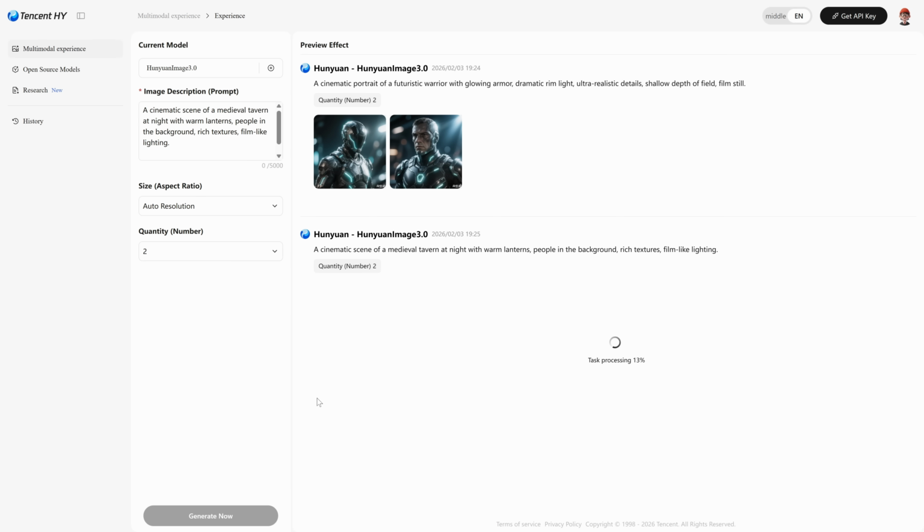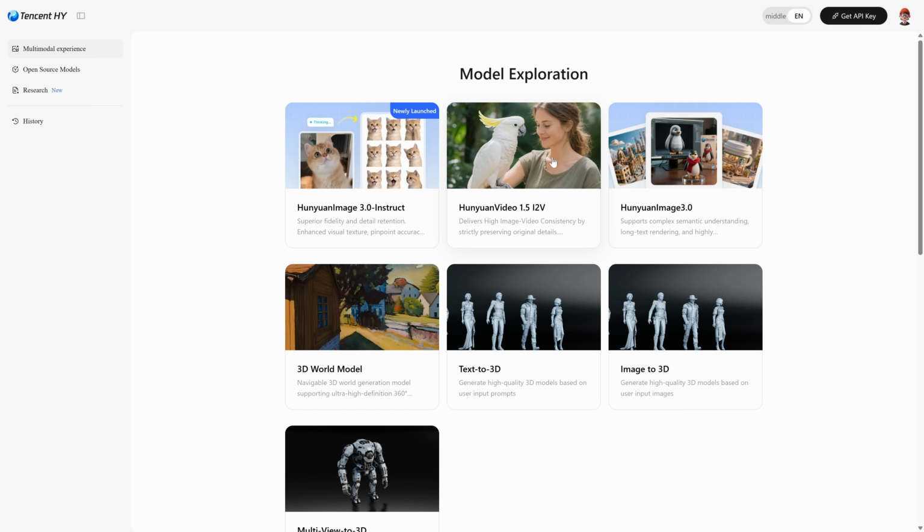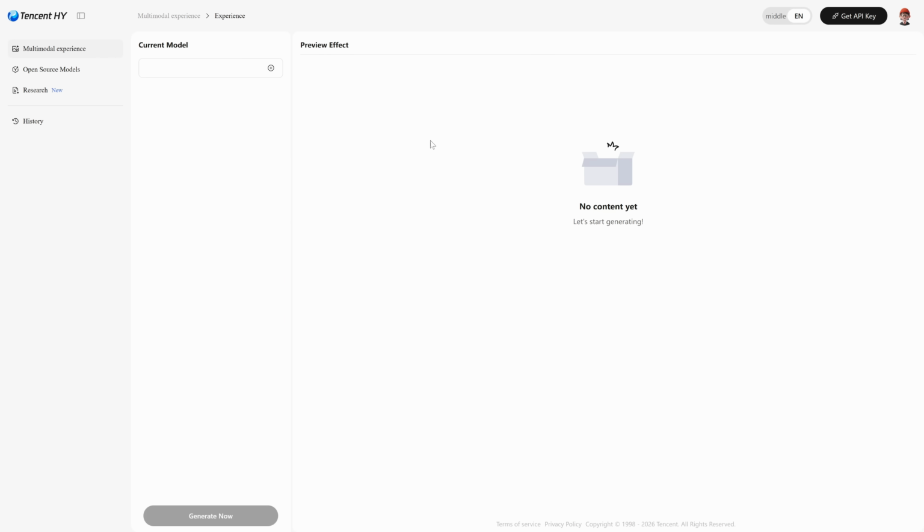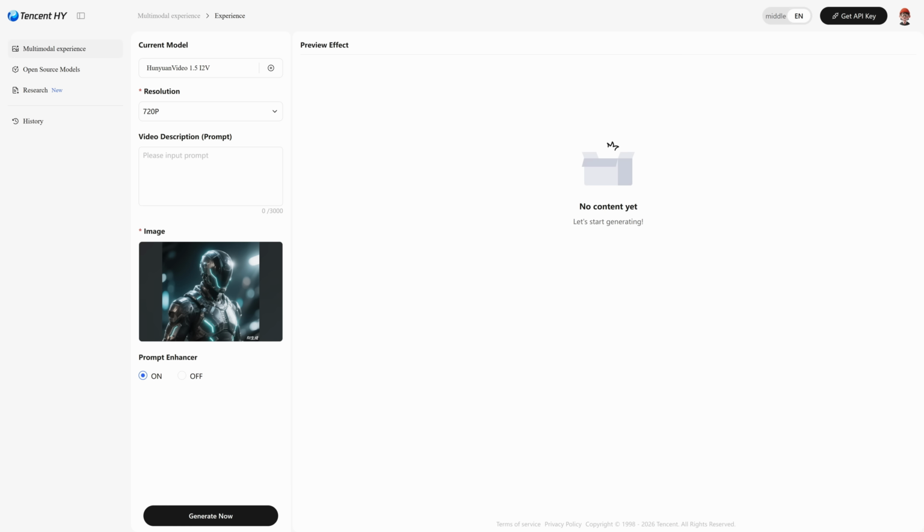Here we'll describe what we want to turn into video, download it, and in the previous menu, we go to Hunyuan Video 1.5. Once you're in, you'll see a super simple interface where you just choose the resolution, 720p. Even if it looks slightly worse than 1080p, it generates much faster. And here's what I like about this tool. Even though you don't see an option to choose horizontal or vertical, it automatically matches whatever image you upload. If you upload a horizontal image, it generates a horizontal video. If you upload a vertical image, it generates a vertical video.